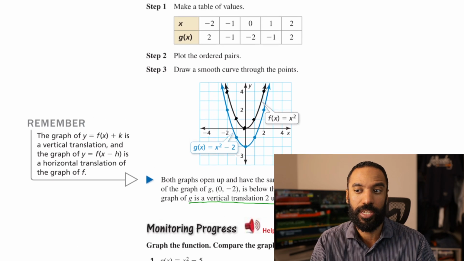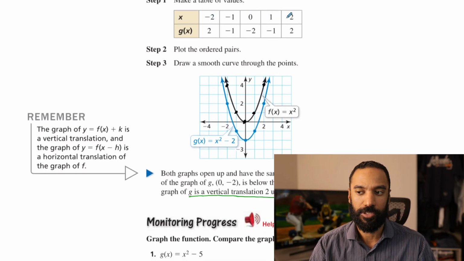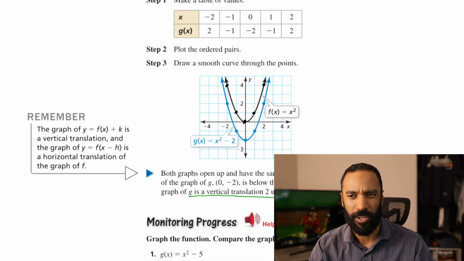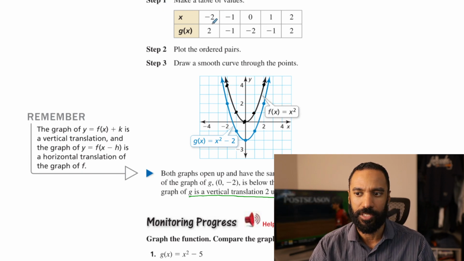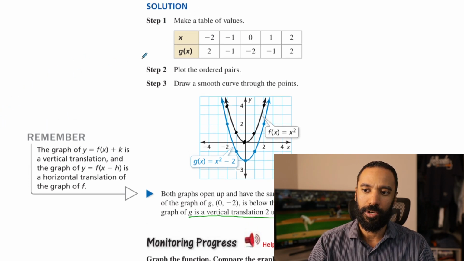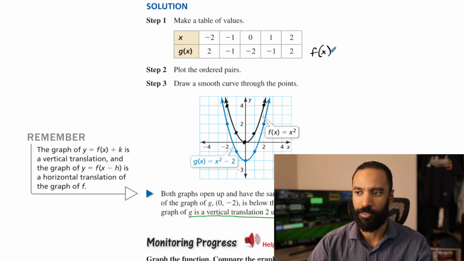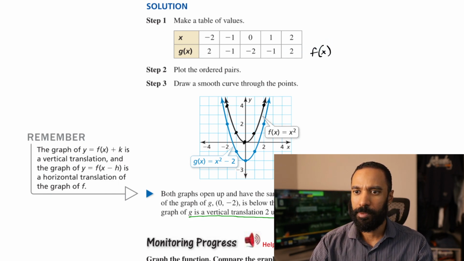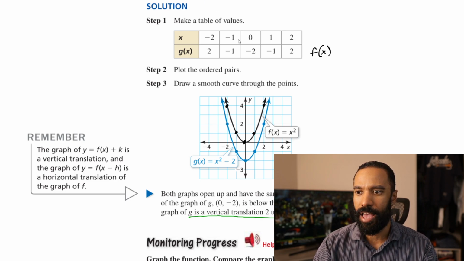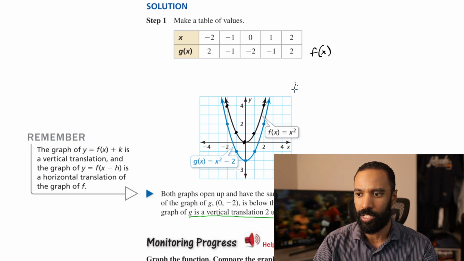Now, how do they graph it? Once again, you heard it. You substitute values in for x, -2 to 2, whatever. It all depends on what you have. You've seen them do different things. And then what's in between that you don't see is, if I did f of x, let's see where I can fit this. I'll just write it over here. Let me get rid of their instructions, actually. Let me show you what f of x would look like and how g of x looks in comparison.